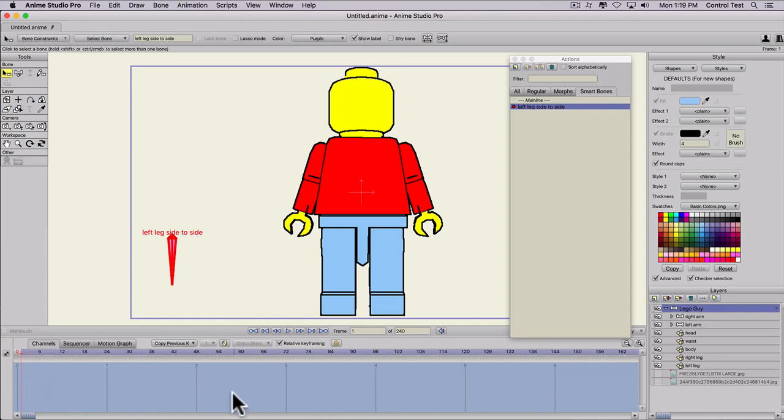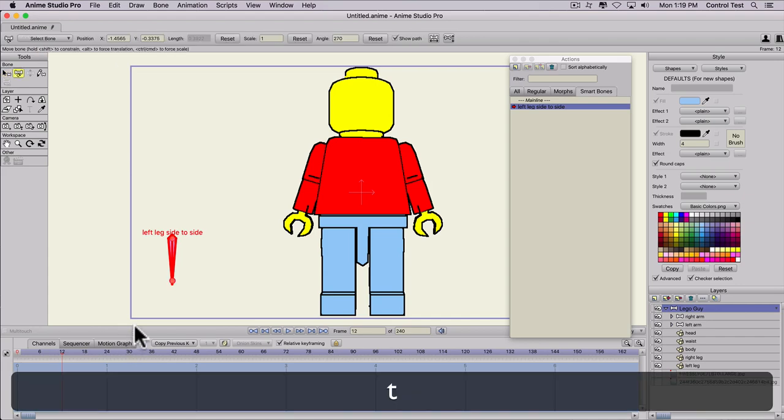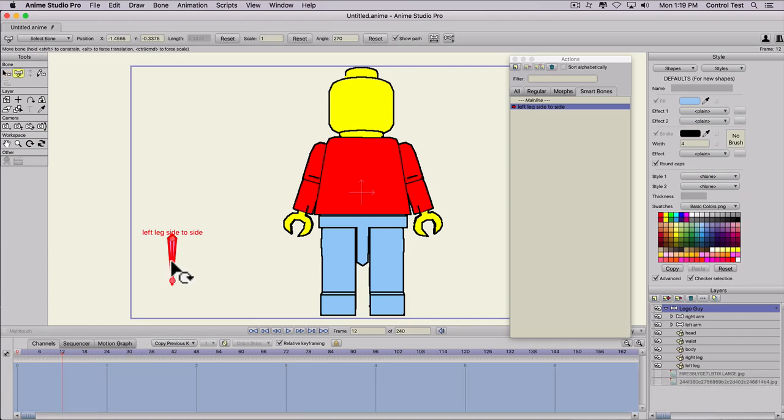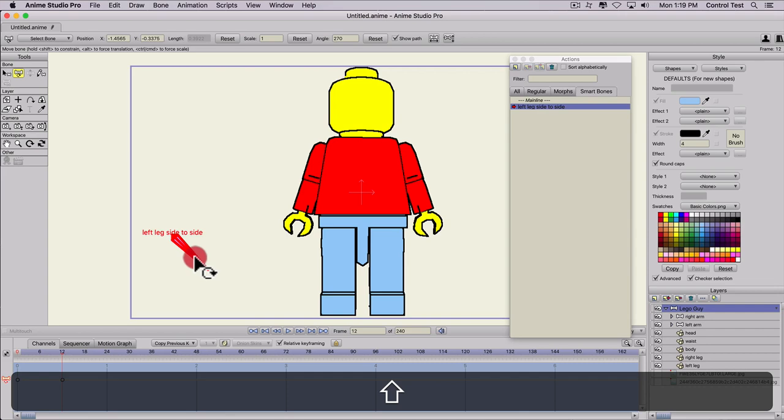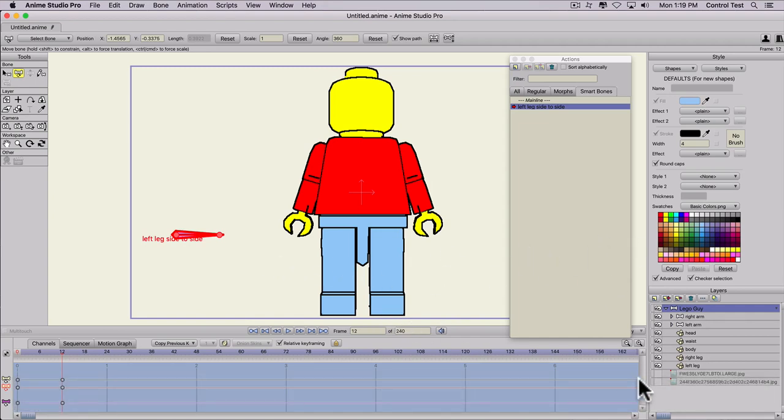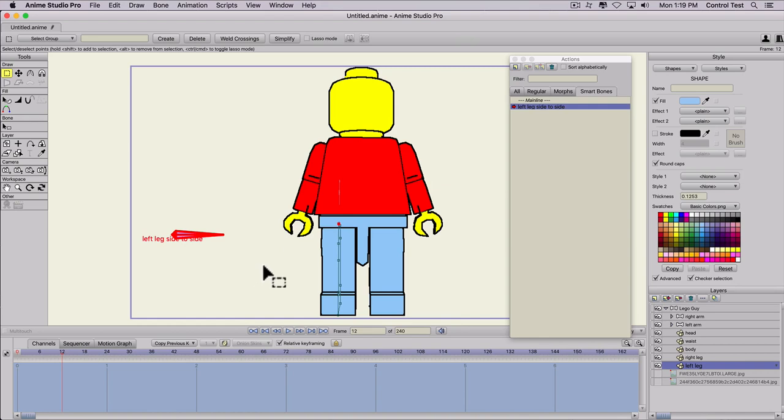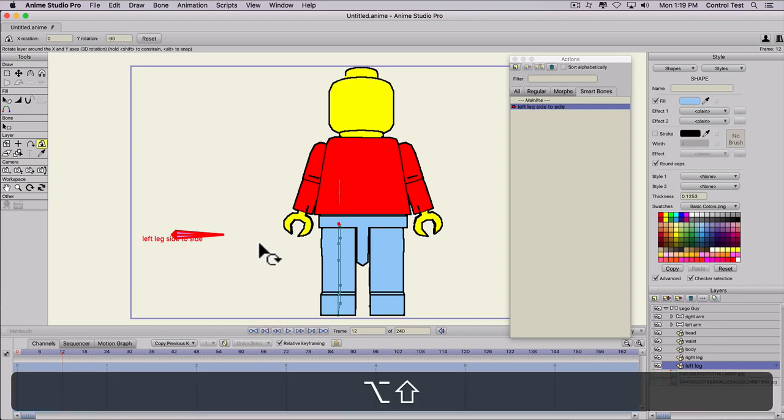And if you did it correctly, the timeline will turn blue. And let's just go to frame 12. Move your indicator to 12, and then we'll hit T, and I'm going to select the center of the bone and hold shift down after I start moving it to the right. So it's pointing all the way to the right. And then we want the left leg to move to the right as well. So click left leg, and now we need to use the XY rotation. So I'm going to click on that. I'm going to hold shift and option down, and I'm going to drag downward. And you see how it spins to the right?